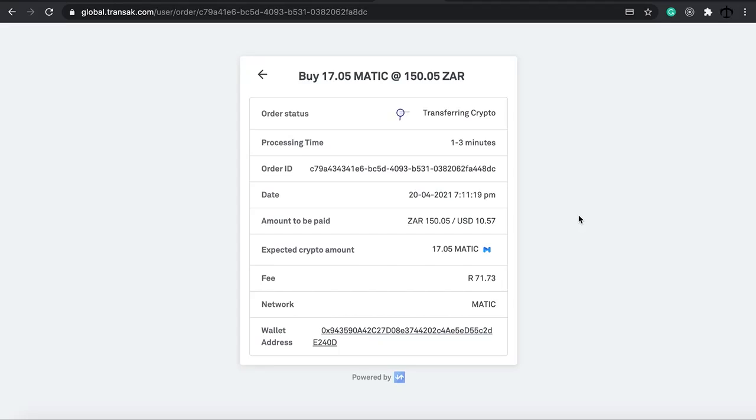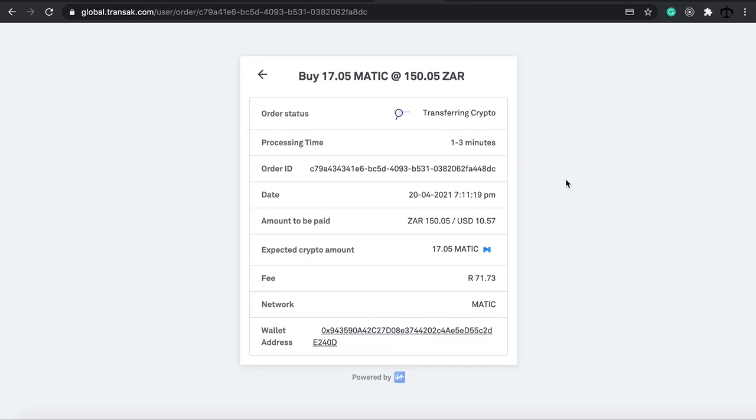So we're done with the transaction, and basically the process, how it works, is you enter your credentials, where you live, all the necessary stuff they need, enter your email address, they email you a code, you verify it, and then once you verify that code, it comes back and says, okay, cool, we're going to send a transaction to your bank just to verify that this is your bank account. For me, it was R1, in dollars it would be cents. Then there would be a little 6-digit code attached to that transaction. And once you've entered that, you will be presented with this screen if everything went well.